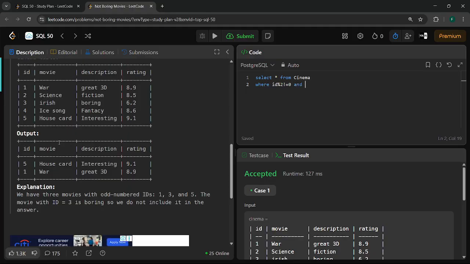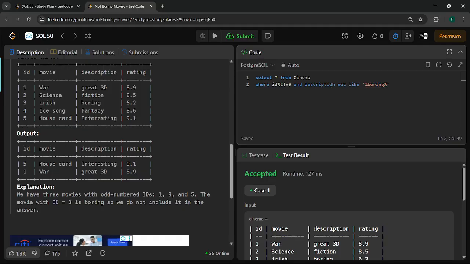Now the second part says the description should not contain boring. So this is a type of pattern matching. Meaning in the description, wherever boring is present, it needs to exclude that output. So how we'll achieve this is I'll put AND description NOT LIKE, percentage boring and percentage.